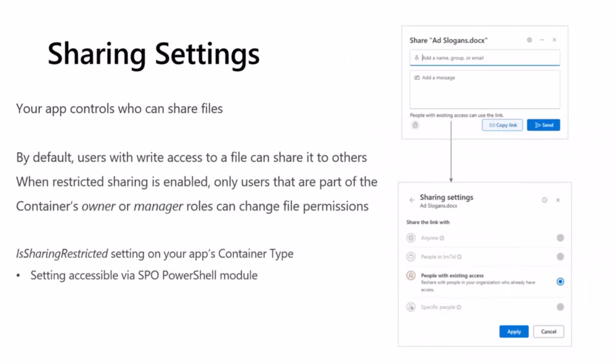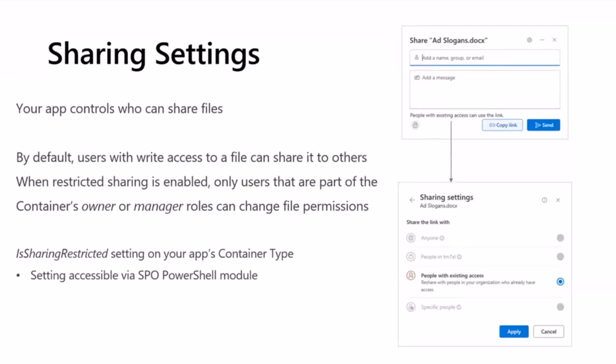And then one other thing before we get into the demos, there's also the ability to control sharing settings. So by default, if you have write access to a file, so in fact, if somebody shared a file with me, I have the ability to reshare that within SharePoint Embedded, just as you can with OneDrive and SharePoint. But we do have a setting that lets you enable restricted sharing. And if you choose to do that, then it basically controls who's allowed to reshare that content.